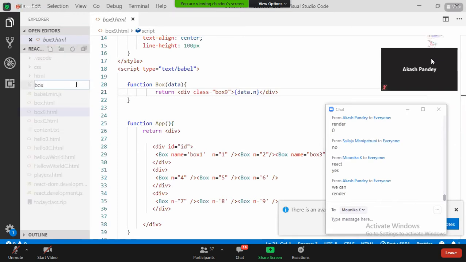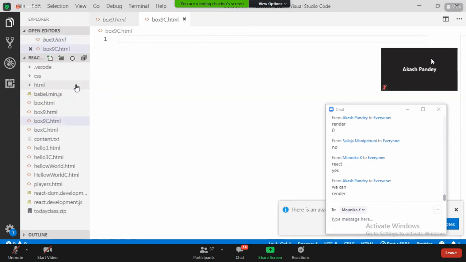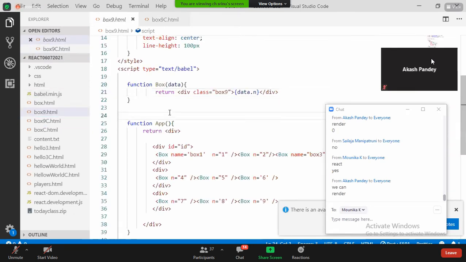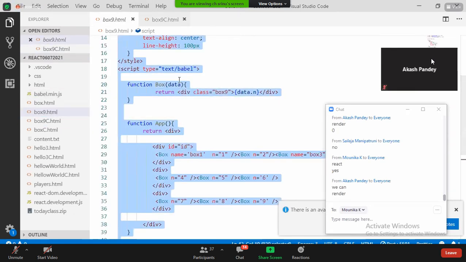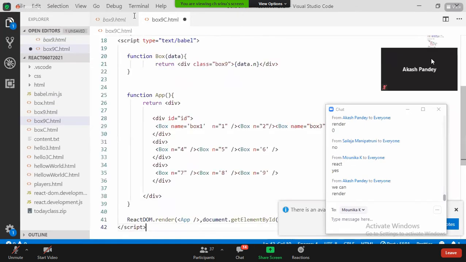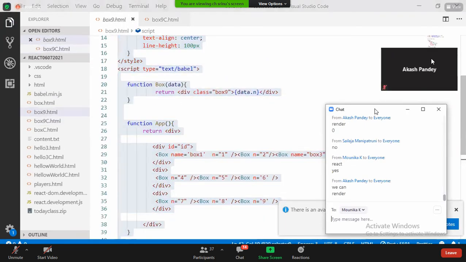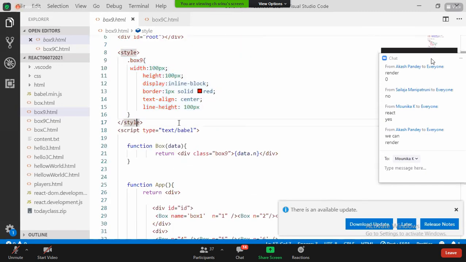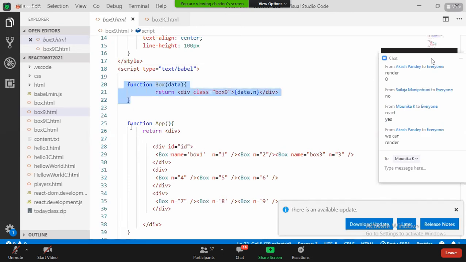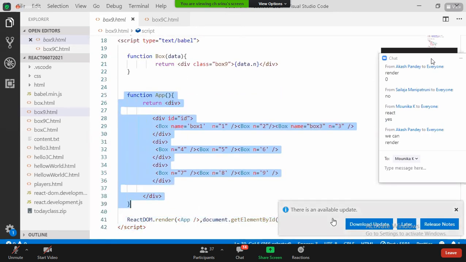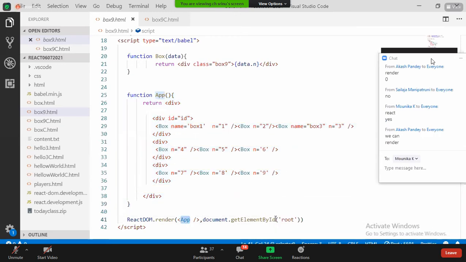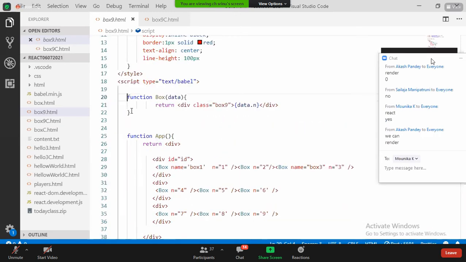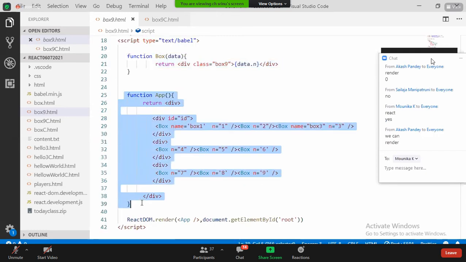My box 9 HTML. Can we copy this one? Okay, can I paste here? What changes do you want me to do? Overall, how many components are there? See, these libraries and this particular styling are common. Don't change them. What you have to concentrate on is the functional components; convert them into class components. The way of rendering is also the same, so there is no need to touch this one. You have to convert this one as well as this one. These two things you have to do.